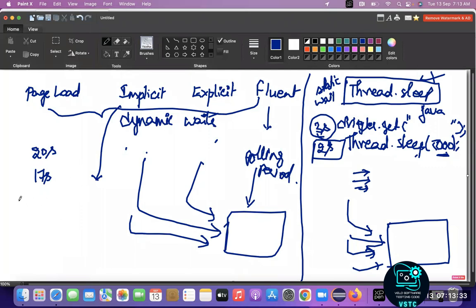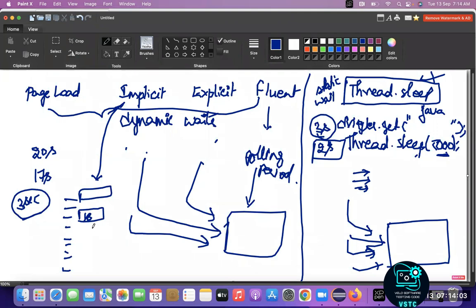A few instructions are going to take 3 seconds and a few instructions may take 1 second only. So in that case, I generally don't prefer to use the implicit wait, because it will be applicable for each and every instruction.